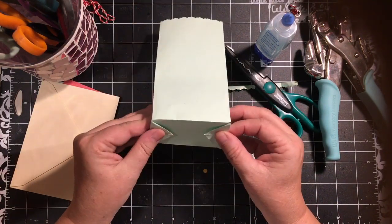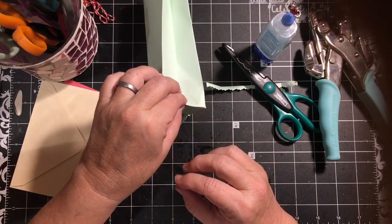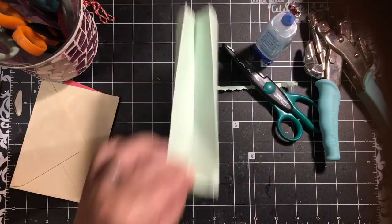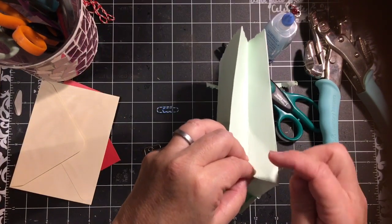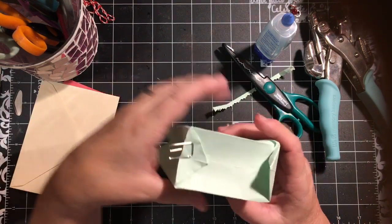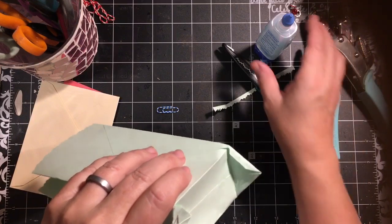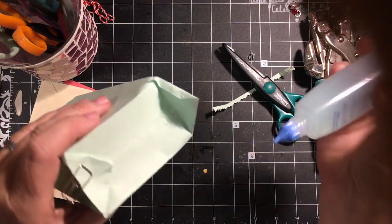Okay? So I'm going to go ahead and get this down here. Do I have clothespins? They're gone. I had clothespins right there on my phone holder. They are gone. Let's see. I've got these funny paper clips that actually make great paper clips with some ribbon. So I'm going to go ahead and use it to help hold down, and naturally it's not even the one that's got glue on it. Okay, so we're going to put some more glue.